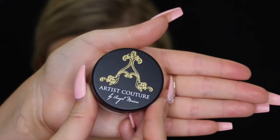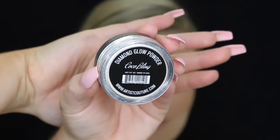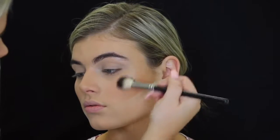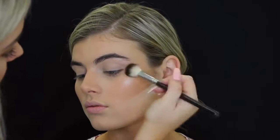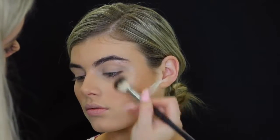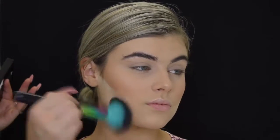And then for highlighter, I'm taking the Artist Couture Cocoa Bling Loose Diamond Glow Powder. I'm not sure how I feel about loose powder highlighters. It looked really intense and amazing, but I feel like if I just blew on her cheek, it would just come off. Maybe next time I'll wet the brush and then apply it. But yeah, it's such an amazing and intense highlight. Then I'm just wiping off the excess powder from the bake.